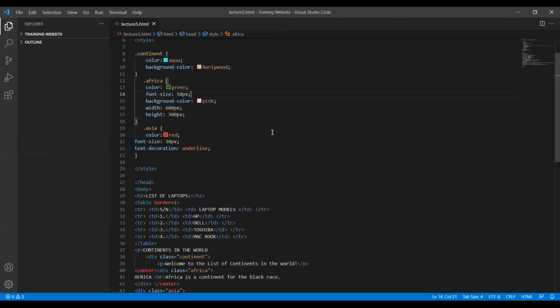It's open now. There's this top heading, where it says HTML lecture 5.html. And then this last one, .Africa. That's the sign of a class.